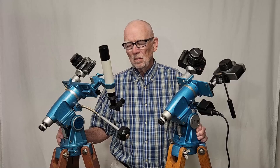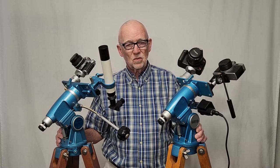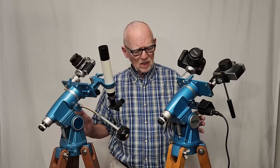Today we're going to look at the Goto Mark X portable photographic platform. These came out in 1976 and they are very, very popular in Japan. Almost unknown in the United States, of course, but quite well renowned in Japan. And this is a small portable or semi-portable mount.